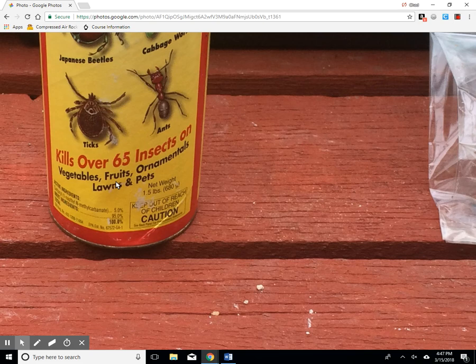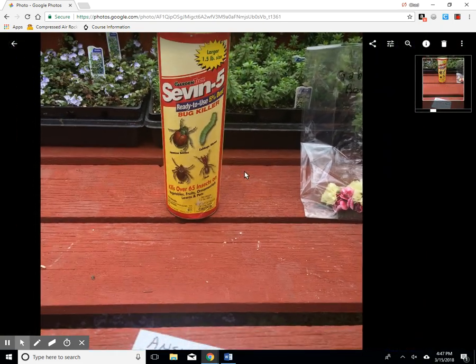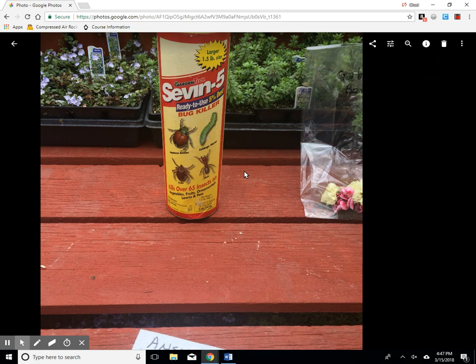So a lot of times when we see that, what type of pesticide is it for? What does it do? It kills bugs. And what do you call something that kills bugs? A pesticide. Anything that kills something is a type of pesticide. So what type of pesticide is this? What does it kill? Bugs. Another word for bugs? Insects. This is an insecticide.